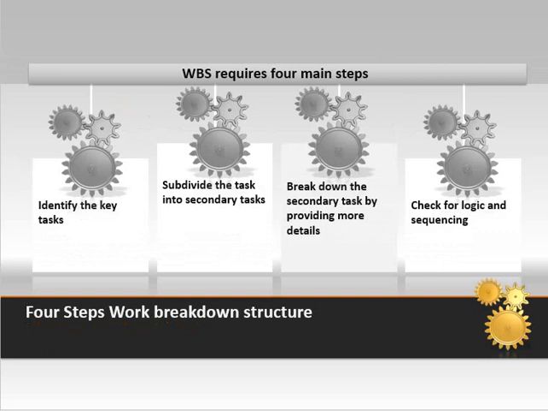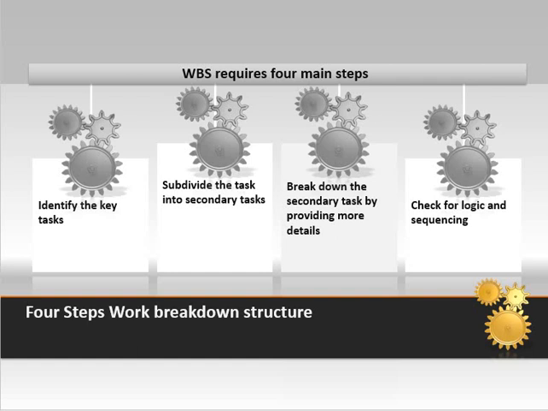When designing the work breakdown structure, there are 4 steps you've got to think about. Remember, it's just making them into small bite-sized pieces with a lot more detail. First, identify the key tasks, the important tasks. According to the business plan, that would be the marketing plan, the financial plan. Then you've got to subdivide the tasks into secondary tasks. In the financial plan, there's definitely going to be a sense of what my sales are going to look like and what my operating expenses are going to be, and you're breaking those 2 key tasks into secondary tasks.